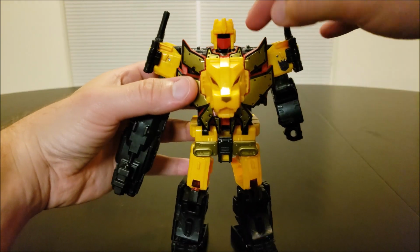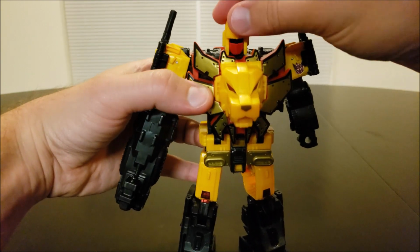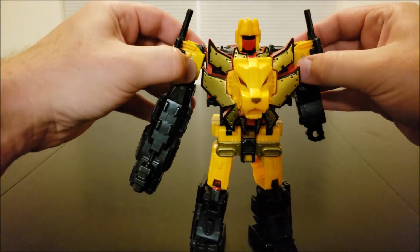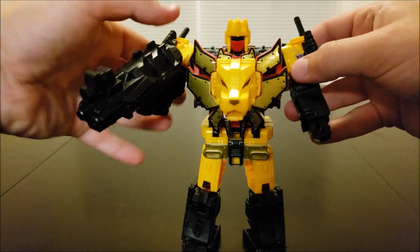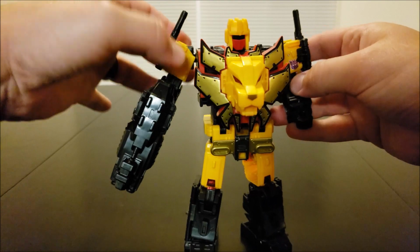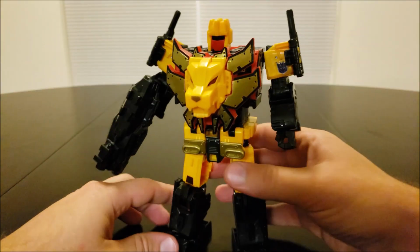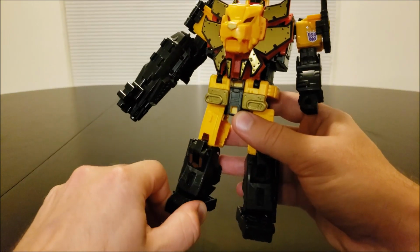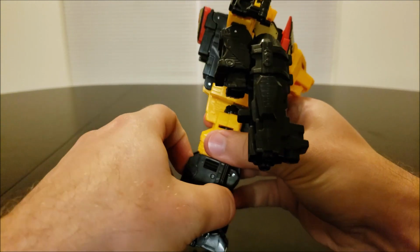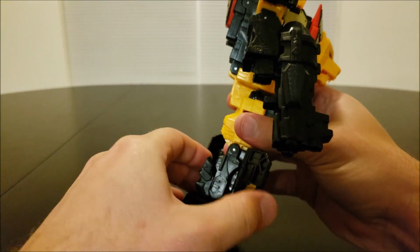I do really like his head. Has this nice layered look between the mouth plate and the visor and helmet and all that. Very posable. Can go back and forward a little bit. Turns all the way around. He actually doesn't have ball joints in his arms. It's all swivels. So that's always nice. Swivels and hinges. Ankle tilt, just like all the others. The way his legs transform here, I find very reminiscent of the Constructicons, where you have two halves that just kind of swing down and then connect together.